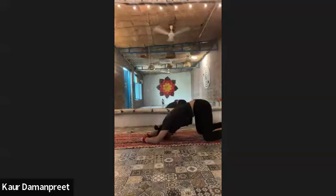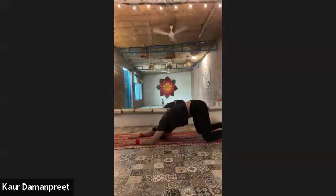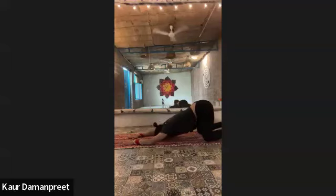Now, arms straight ahead. Straight arms, not bending from the elbow. Then gently we'll come to puppy pose. We'll try to take the chest down and chin on the back. Arch your back, hip point up.